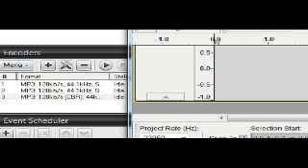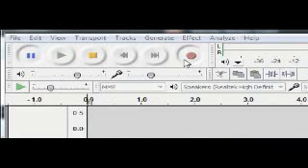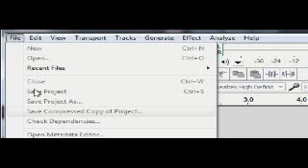And then if you're running Audacity to record, you just go up here to the top and you click the stop button. And I think that's about it. I don't think there's too much else to that. Once you're done with this, by the way, after you have recorded on Audacity, you would click File, and then you'd pick Export, and now you can export it out to an MP3 format.